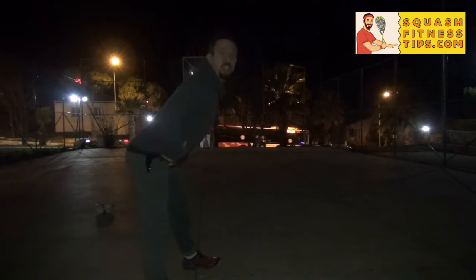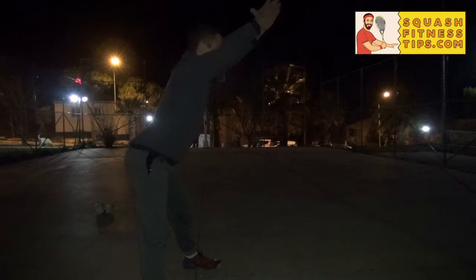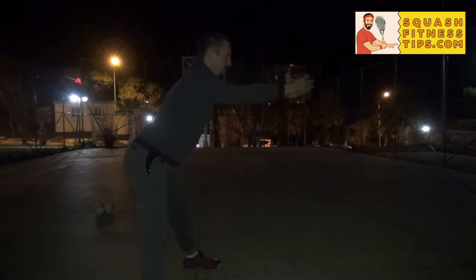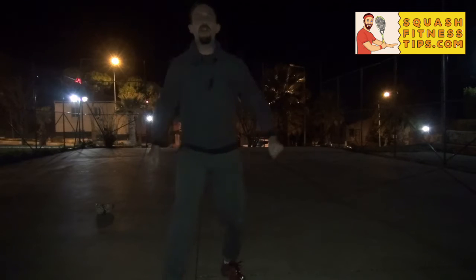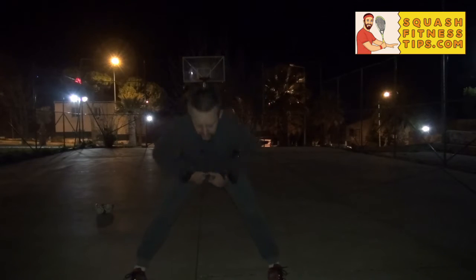Hinging at the hip. It's probably my favourite exercise. I could say this every day. These hip hinges and the founder are going to change the way you move on court. You can go to foundationtraining.com. That was very short. Usually I'd hold it for a lot more, but I'm just sort of playing around with it a little bit here. Now I can just feel my hips opening up a little bit more.